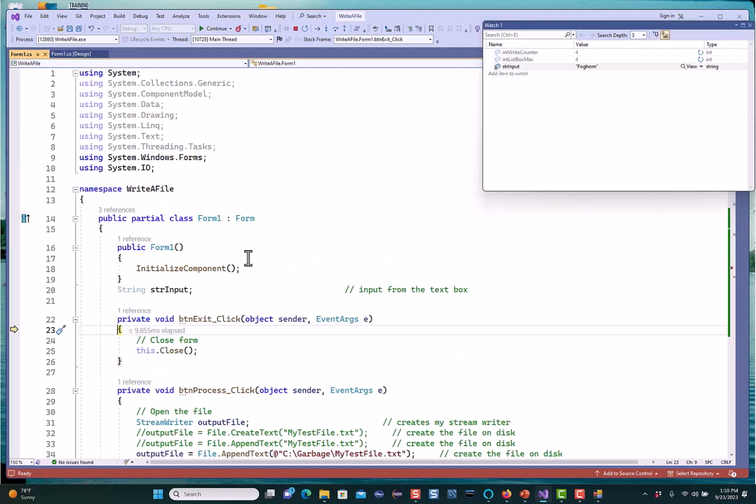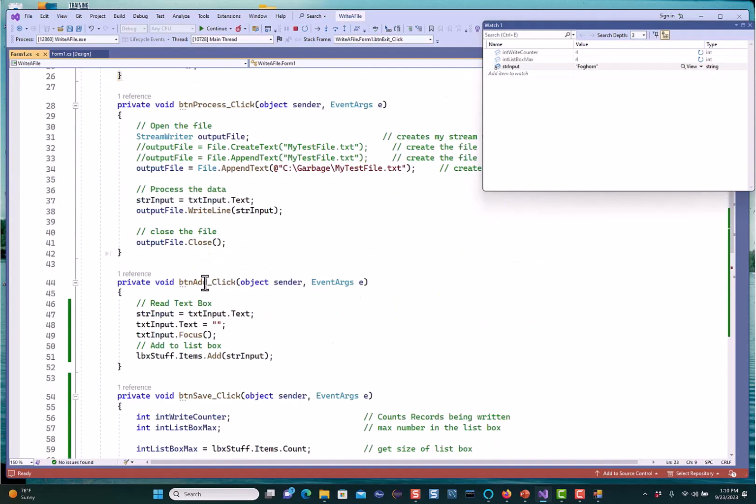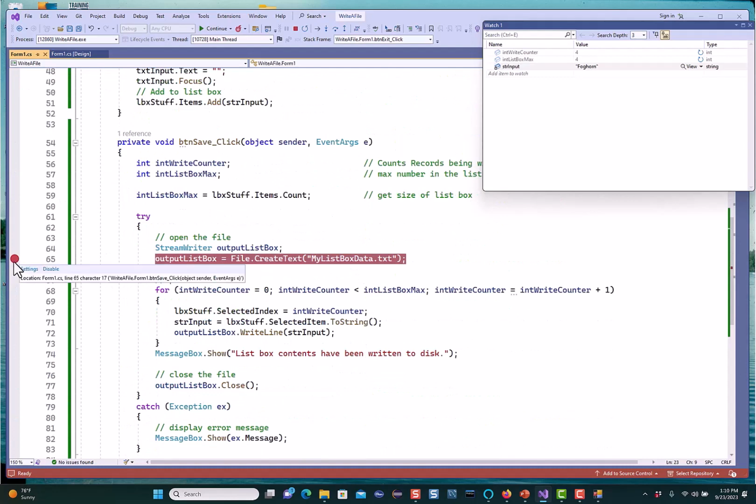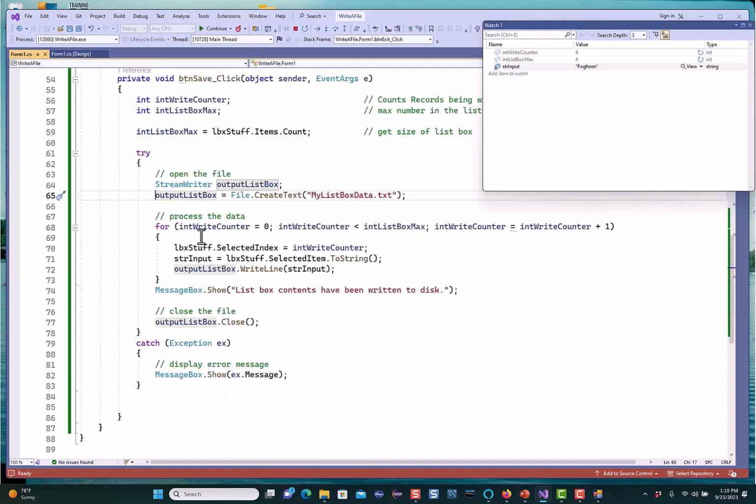So that's how you would work with a file when you're trying to write one of those to a disk. It's fairly straightforward. The thing is, you're often using a loop to do this. Let me close this off and bring up my code right here. And you're often using a loop to actually do this. So this is how you end up processing the data. And the open the file and the close the file is tight close to this thing. It's not somewhere else in the program. You want to keep it just where you're going to use it. And then you sit inside this loop and go over and over again. When it's all done, you close the file and get out. And you're all done.